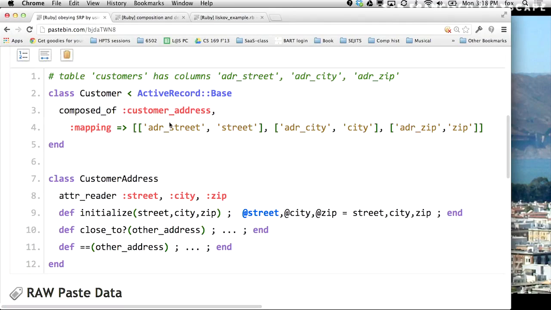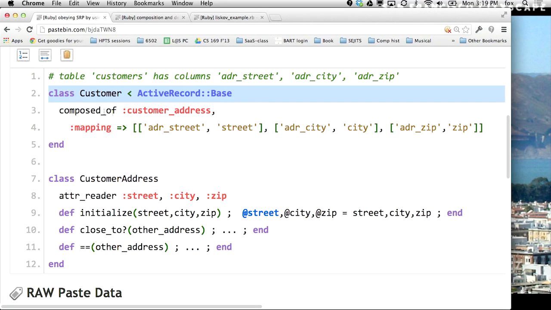But suppose you thought, you know, it's gratuitous to have a whole separate database table. I would like address to be a separate class, but I still want to be able to just store it along with the moviegoer info in the same table. So here's how you could do that. So here's another way to do it. Here's my moviegoer, my customer class. This is a regular old model.